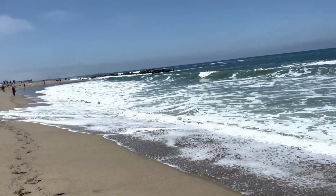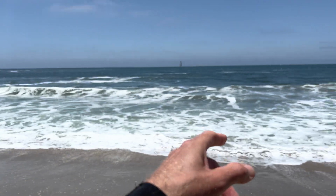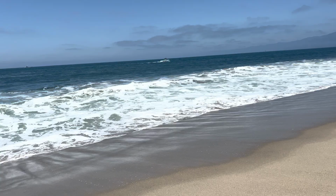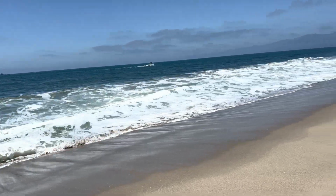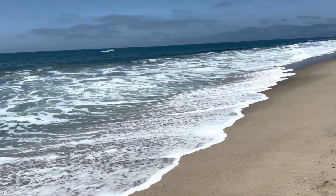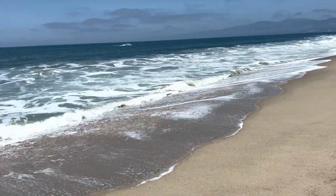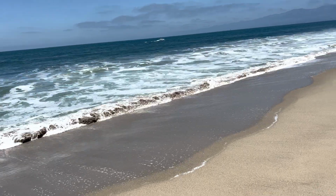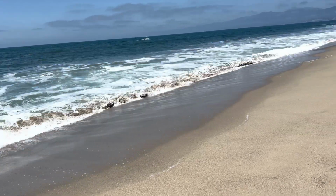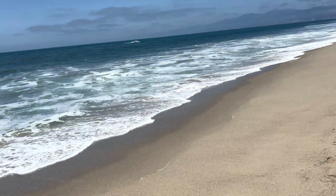So I took a bunch of guys out yesterday. We just kind of ran out. Nobody looked at the waves, and I wasn't worried about it because they're not that big. So I was like, whatever. But then we got out there and I realized the water was moving around and the guys were not used to it. So I was like, oh shit, we need to learn some basics, right? Very, very important. If you learn the basics of the ocean, you will have a lifetime of happiness. It is a simple, simple thing.